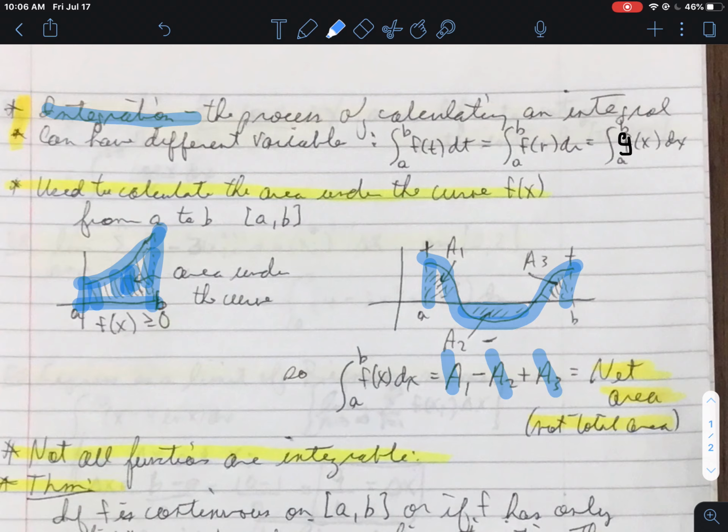So I have to take into account the fact that some of my area could be positive above the x-axis, some area is negative below the x-axis. So when we calculate an integral, what we're calculating is the net area, not the total area. Now we're going to address this later. It's going to be kind of the same idea that we did when we were doing the total distance traveled. Remember, we did those applications. I would have to figure out where my area was positive, and where my area was negative, by finding those x-intercepts, right? So I need to know where the graph changed from being above to below the x-axis. And then we could calculate the area of each of those regions and come up with a total area. But we'll talk about that later. It's along the same lines.